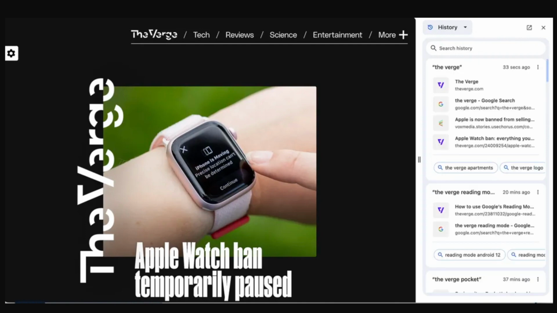And the fourth thing you can access is reading mode. With all the ads, sometimes if you want to read, you can't because of the ads, and sometimes it gets really difficult to read the content. But reading mode simplifies the content, giving it to you with everything stripped away but the text.